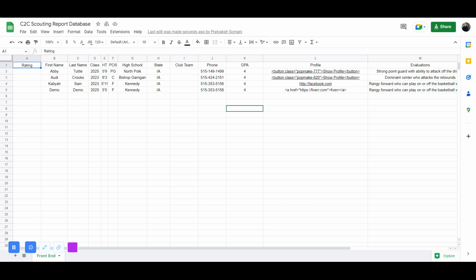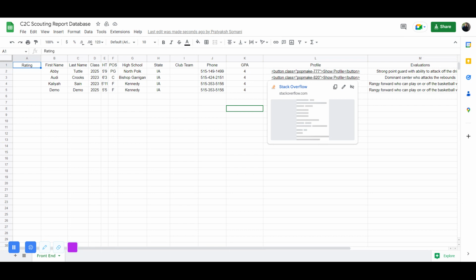When you are done with this, just click on save and wait for 5 to 10 minutes, and within 5 to 10 minutes this new update will be synced on the website, and you will see a pop-up on this second profile. So in this way we create the new pop-up, and then the profiles are updated.